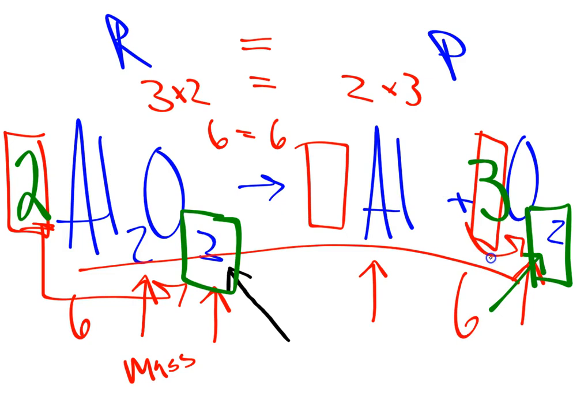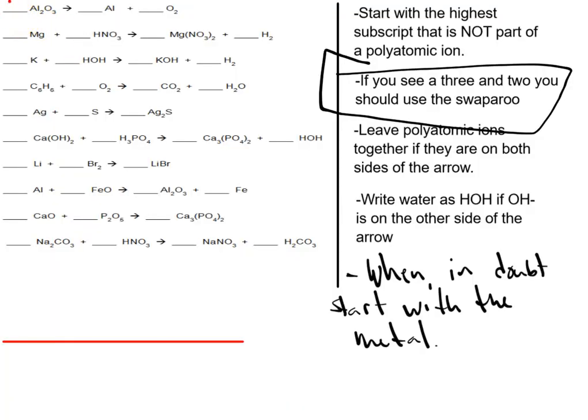Okay, now, I'm not done yet, because in balancing, when we fix something, we oftentimes screw something else up. So we fixed the oxygen, but the aluminums, now there are 4 of them, and there's only 1 over here, right? So what do I need to put right here? A 4. So this reaction, when it is balanced, is 2Al2O3 goes to 4 aluminum plus 3 oxygen.